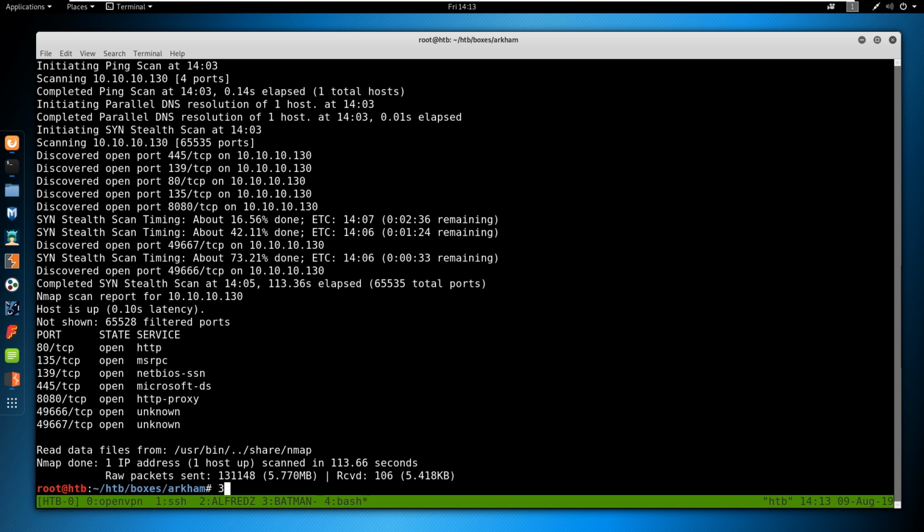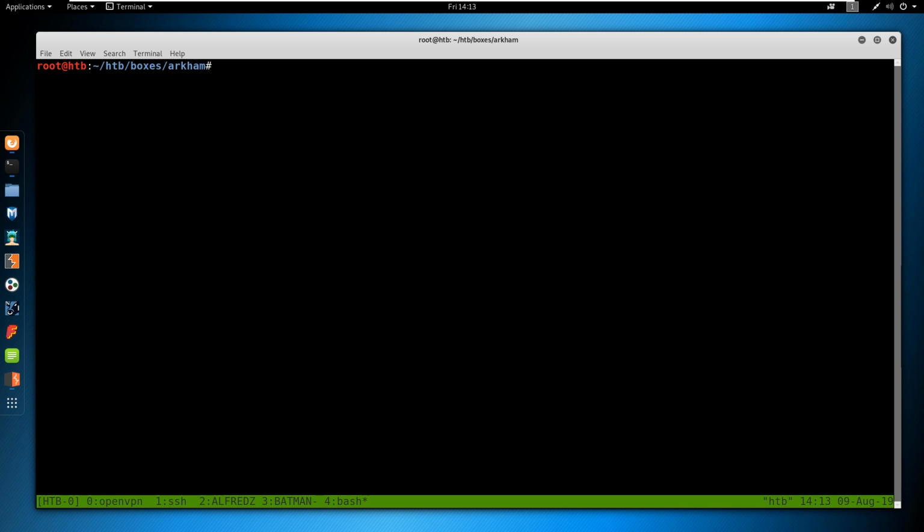So this box does have Windows Defender on it, so we can't just drop Meterpreter. You could use something like GoEbowla, that's EBOWLA. We've done that in other videos. If you just search IppSec Ebowla, you can find the video that does that. But we're going to show a different one. We're going to use MSBuild.